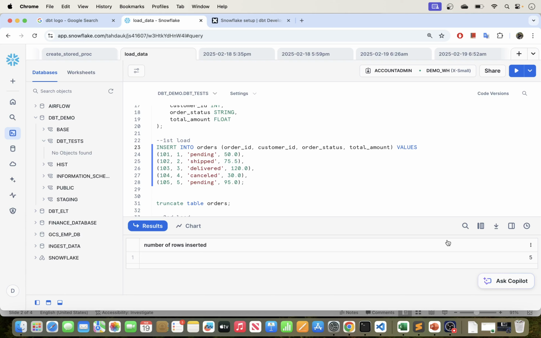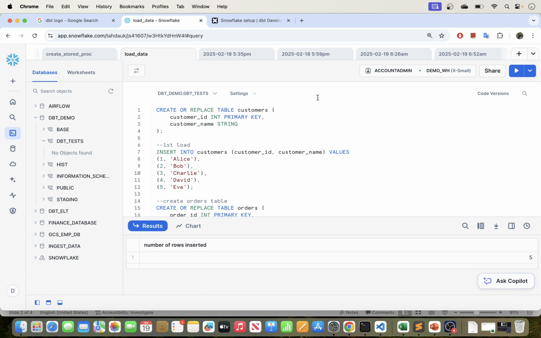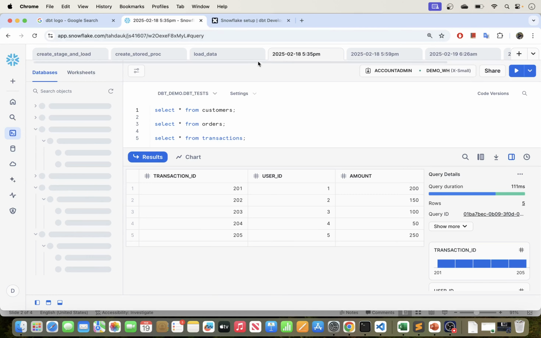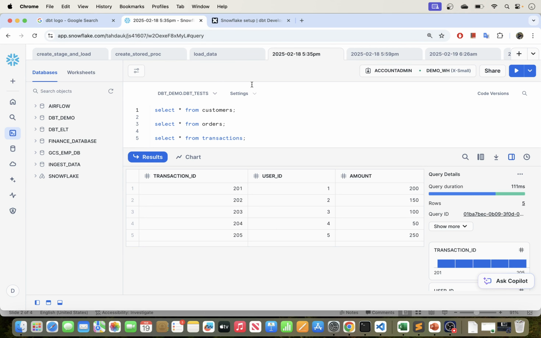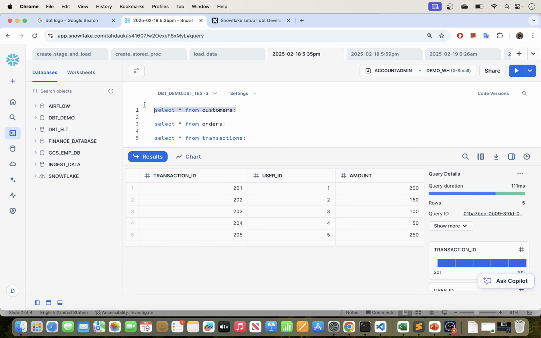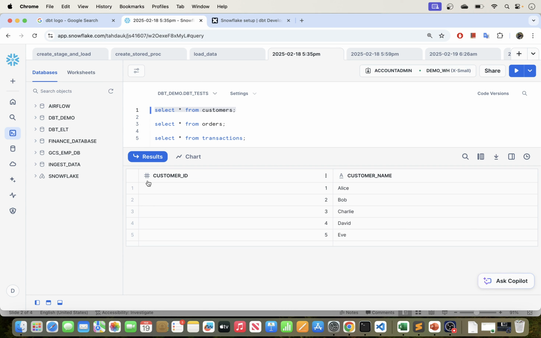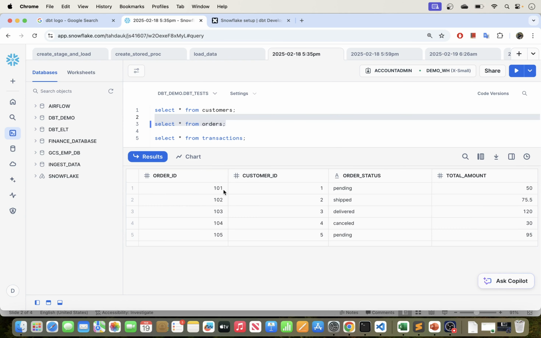We have inserted 5 records now on this table, and now I think that's it. That is the data. We have the data now in our tables, and you can actually select to see if we have it. So for the customers, we can just query this table and make sure that we have the data. Okay, so you can see we have customer ID and the customer name, and then for the orders we can also do the same thing.